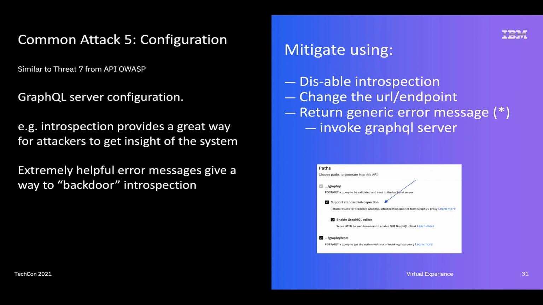GraphQL has incredibly useful error messages, again, always serve the client, which tell you things like, oh, you said customer, that's invalid. There's no such field, but there's a field called get me all customers, right? It'll help you as an API consumer, which is wonderful. But it also means that there's a backdoor to figuring out the results of introspection, even if introspection is turned off. And so you might want to replace those error messages with generic error messages.